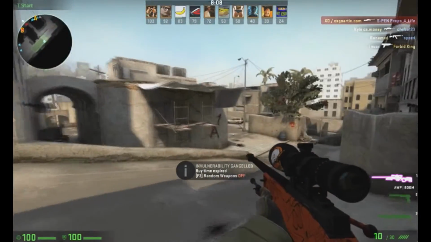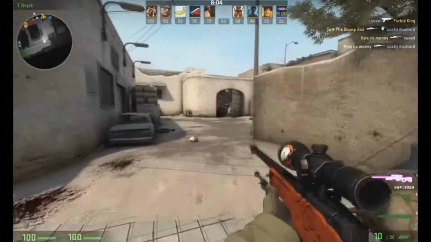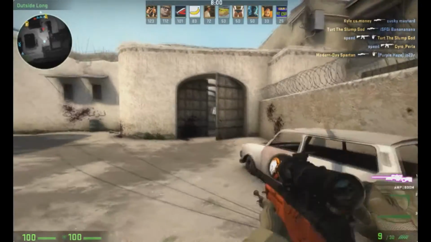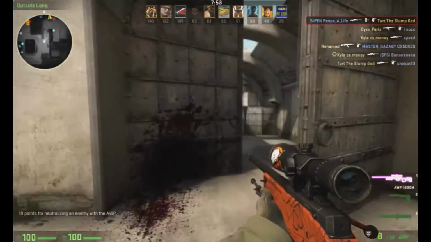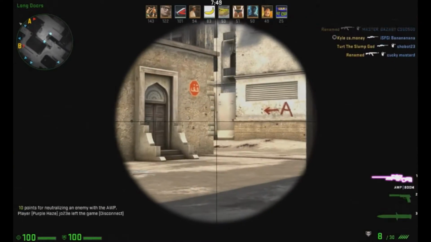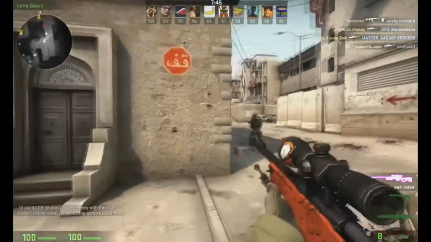Alright, so let's see if we can get a little something. Something started. Oh. Well, is there another one? Sorry, I thought there was another one. No, I guess not. Well, that guy's there, so. Next is a knife.